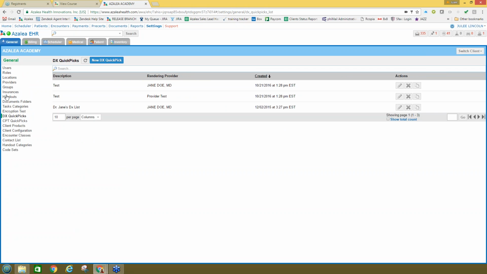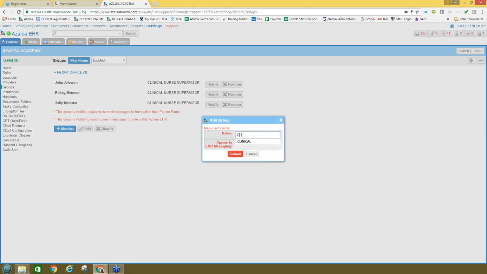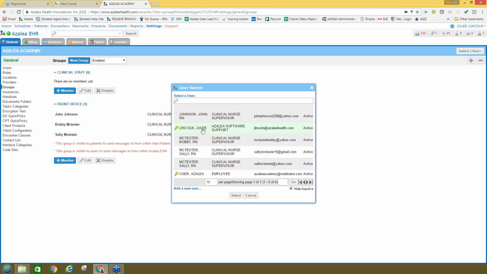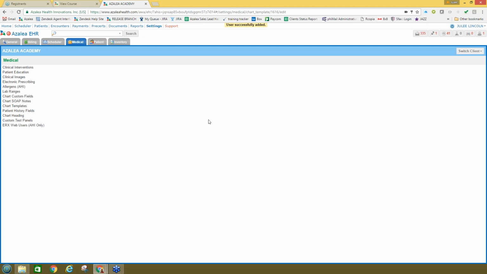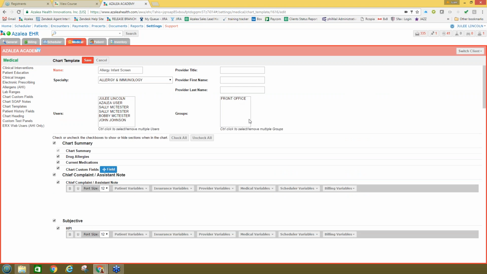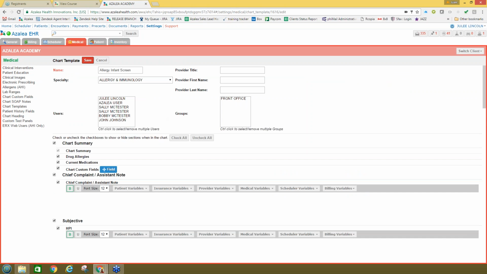going to Settings, General, Group, build a new group called Clinical, add all of your clinical staff members to that group, then give the permission in the template to the clinical staff, and then make sure that that clinical staff has access to the template.